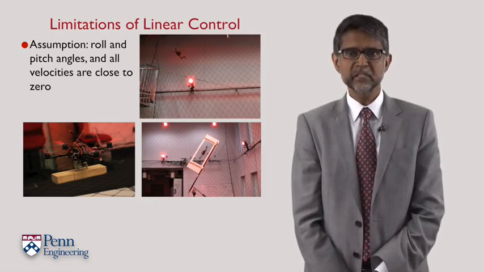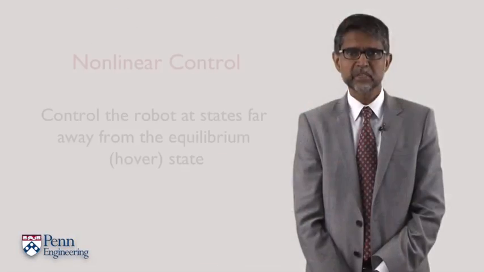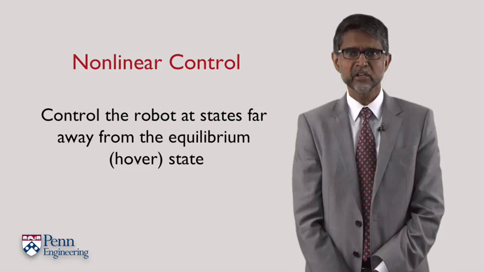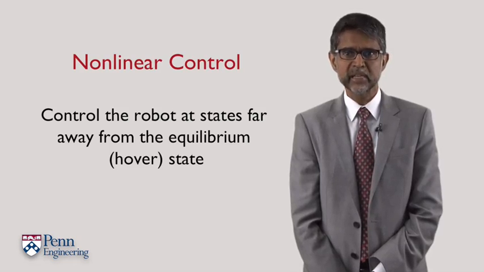But as you see from these pictures, as the vehicle maneuvers at high speeds and exhibits roll and pitch angles that are far away from zero, these kinds of controllers are not likely to work. We want to overcome these limitations. Specifically, we want to consider nonlinear controllers that allow us to control the vehicle far away from the equilibrium state.